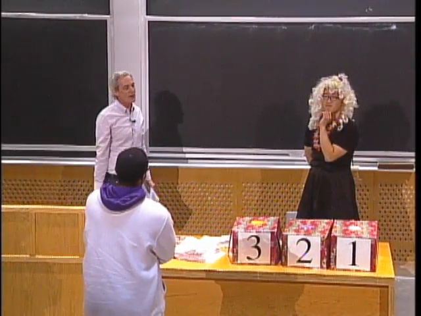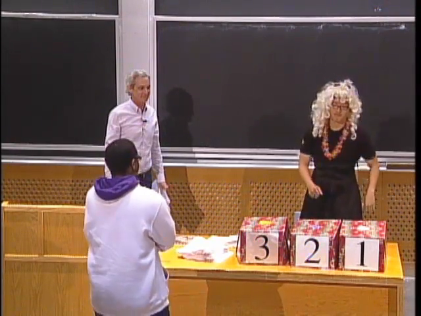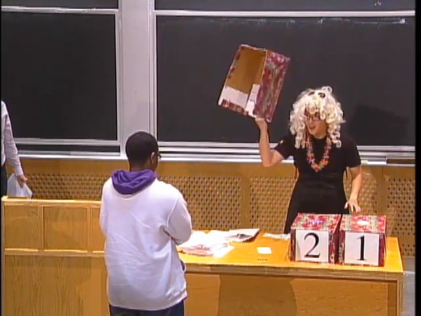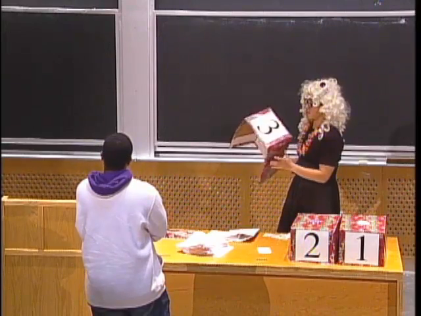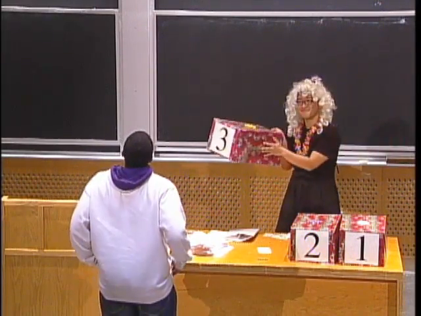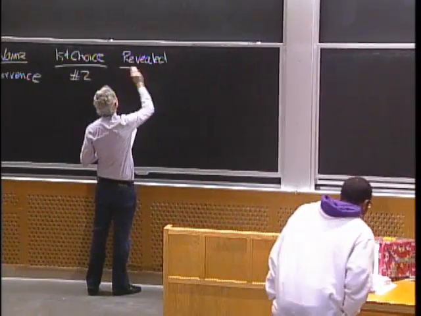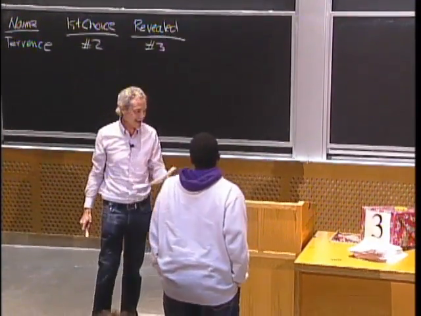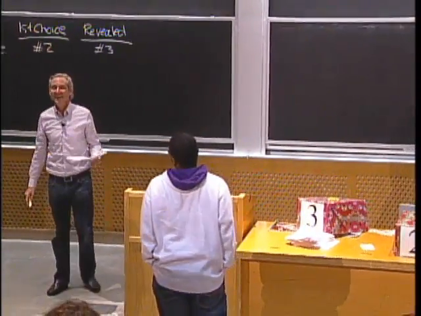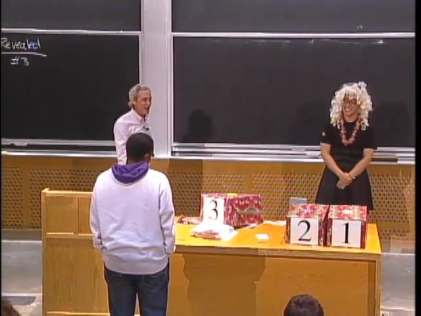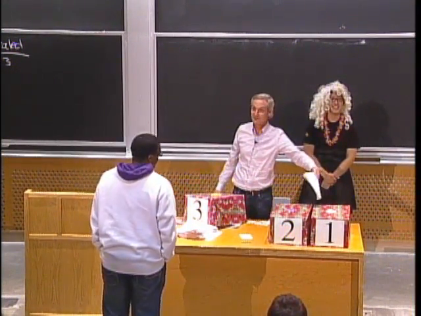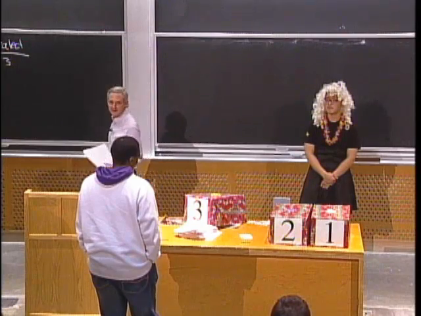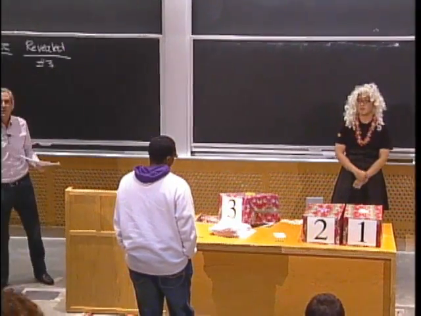Now, Carol, can you show him one of the other boxes? All right, which one was that you showed there? You revealed number 3. And what was under number 3? Pocket protector. Oh, God. You may never live this down, Carol. Okay. All right. Now, Terrence, as you know, one of these has the gift certificate. One of them has another pocket protector. And now you got to decide, are you going to stick with number 2 or are you going to switch?